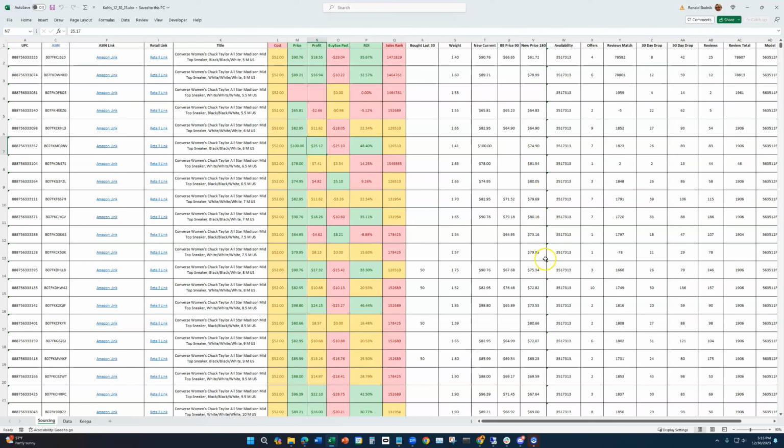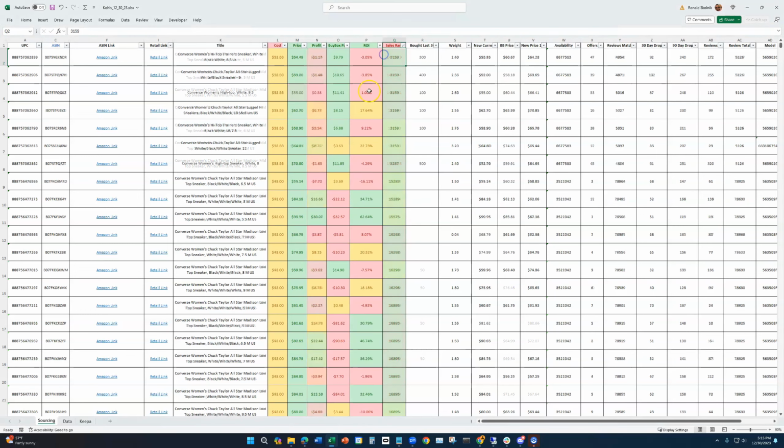There'll be more information, especially in the school, on strategies of how to use this and how to filter. You can sort these from, say, smallest to highest to see the ones that sell the fastest. And there's a lot of information here that you can go off of. So that's all there is to get you going.